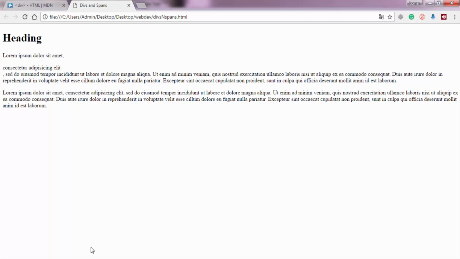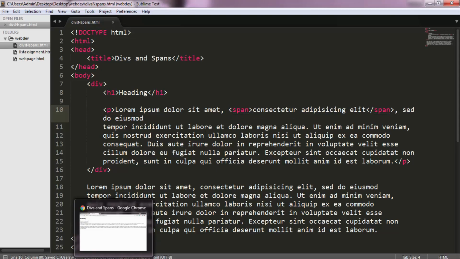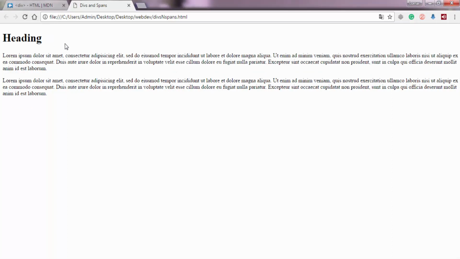And if I replace this with a span, this is not going to be very impressive at all. You're not going to see anything really. Well, you'll see that it changed here, but it will look like a regular paragraph. So I'm going to refresh. And now there's a generic span around this content here, but it's not doing anything. Unlike a div though, it's an inline container. So a span is basically for grouping content or selecting content inline, and a div is another way of grouping content, but it's a block level element.